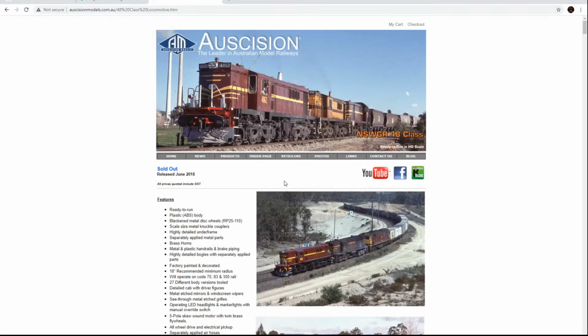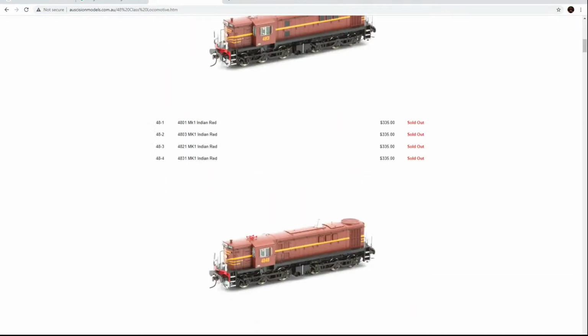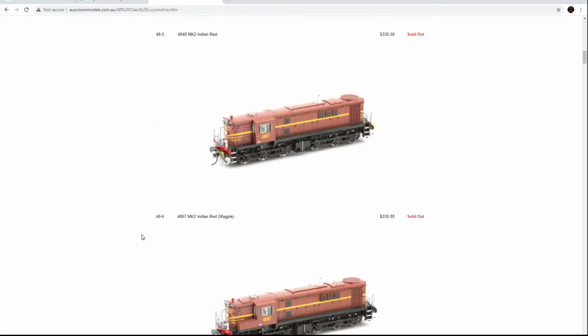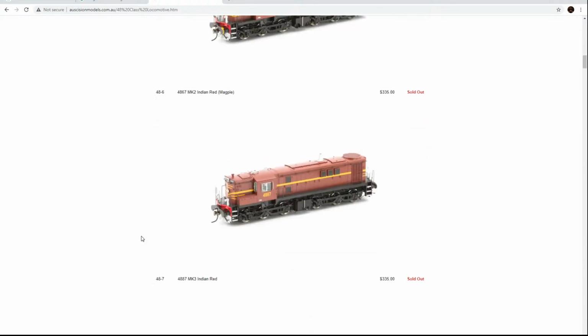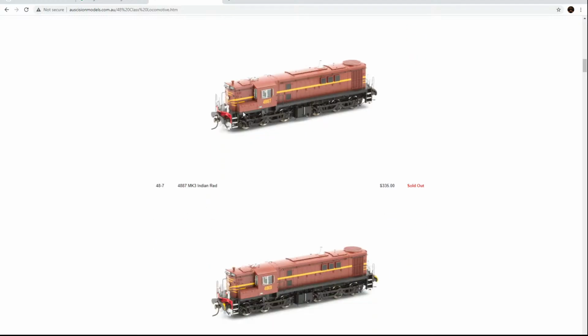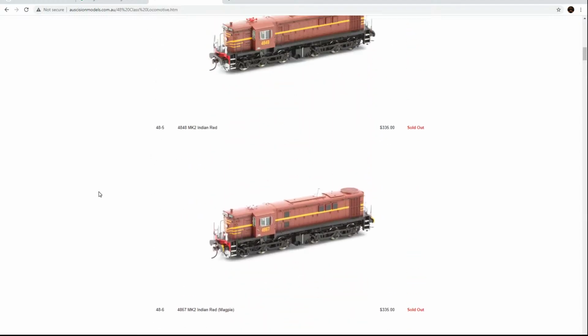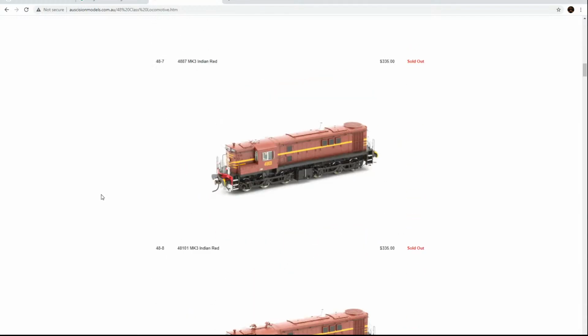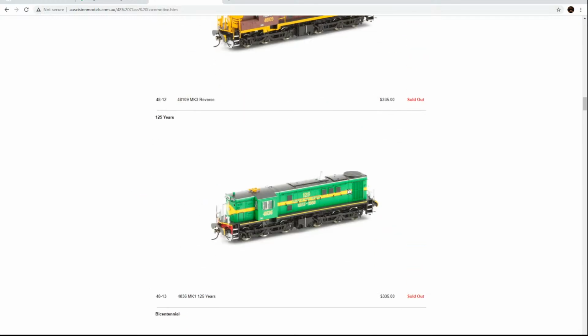So you get a few different colours there. Basically the Mark 1 difference is going to be in the buffer from what I can see here. Buffer, a couple of toolboxes, maybe that's a toolbox, something like that. All the bogies are exactly the same, the fuel tanks are different. That'd be nice to do, the 125 year anniversary one, that'd be pretty cool. That's got a Mark 1 buffer on it, Mark 1 tank on it. Anyway, things to think about later on.